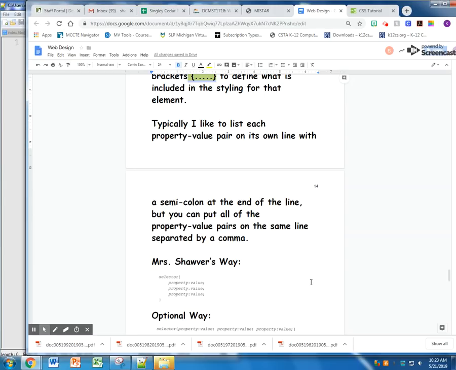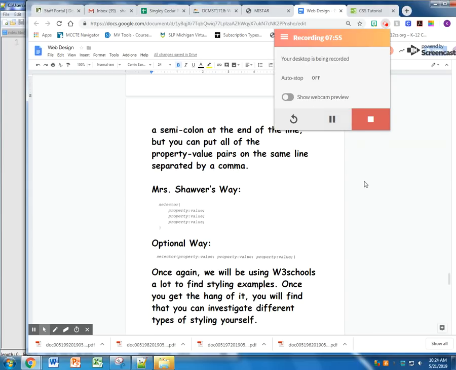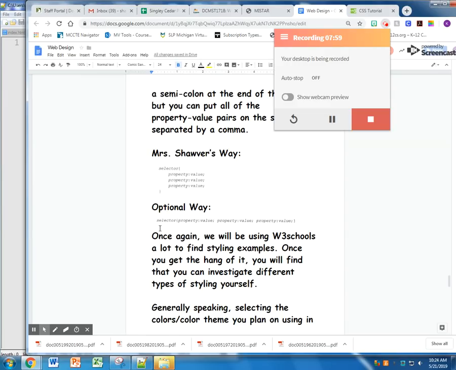But you can put all of the property value pairs on the same line. So my way is going to be to put the selector name, a set of curly brackets, and then each property value pair separated by a colon. Now the other option is to give it the name of the selector, the set of curly brackets, but to put all the property value pairs on one line. At the end of every property value pair, you put a semicolon and a space. So it's very similar to what you've done up here. I guess I like using it like this. I just like things listed vertically myself, but some people don't like their CSS file to be long. They want it to be short, and they like to do it like this. So I don't really care which way that you do it, but I'm not going to lie, if you need help, this is way more difficult for me to help you than this version.